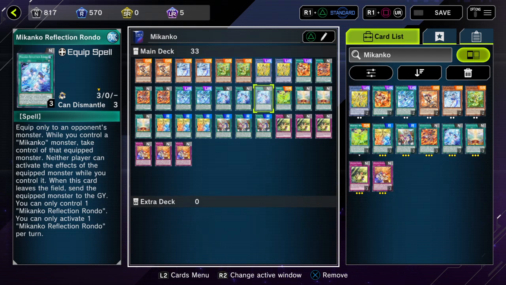Okay, super nice. And then, when this card leaves the field, send the equipped monster to the graveyard. Okay, so once it leaves, it leaves. You can only control one Reflection Rondo at a time. Since you can only control one at a time, short and simple, I can only have the one.